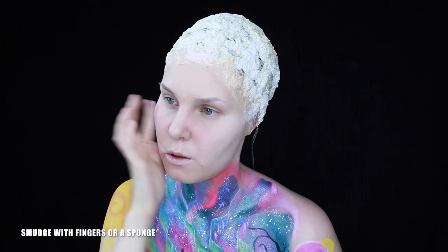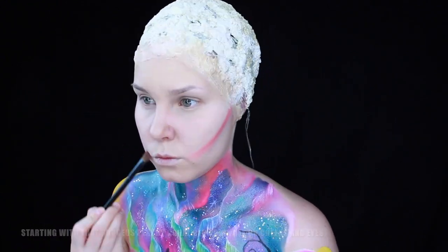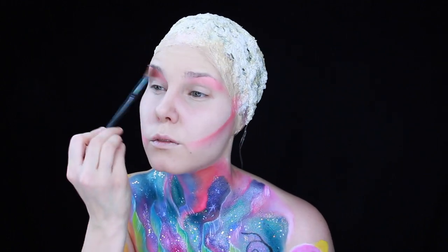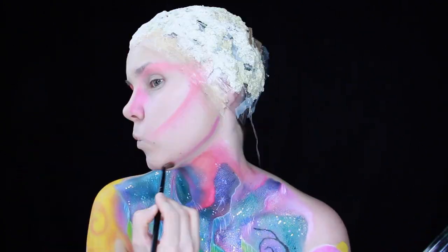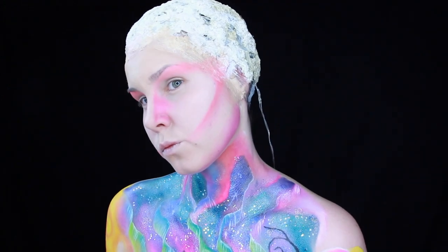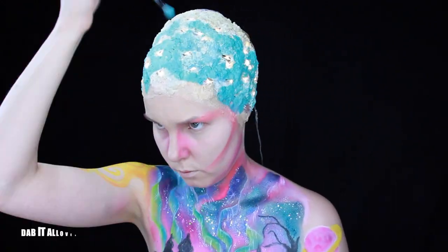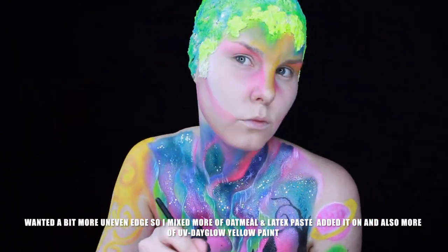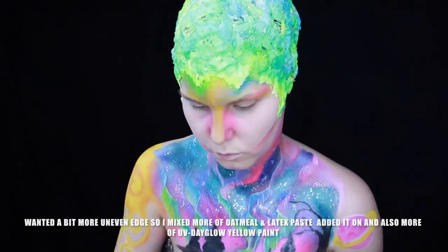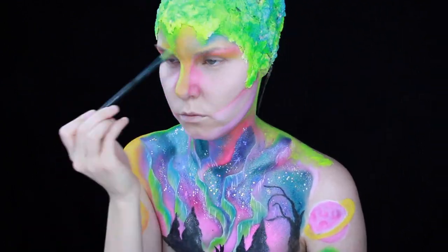Smudge with fingers or a sponge, starting with a gorgeous peachy coral red, adding it on cheeks and brow bones. Then I'm using the pink one all over my face to create some shapes. Mix some liquid suede in Little Denim Dress and create an uber day glow in yellow — dab it all over your head, then some more fancy colors from the Ultimate Bright Palette. Wanted a bit more uneven edge so I mixed more oatmeal and latex paste, adding it on my forehead and cheekbones, plus more of the yellow uber day glow color.